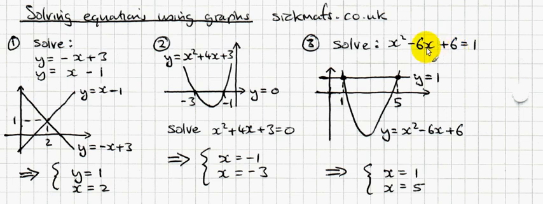I'd make it a 6. I'd say x squared minus 6x plus 6 minus 1. 6 minus 1 is 5, you see? So I haven't really changed the question. And that minus 1 can jump to the other side and equal 1. So you've got x squared minus 6x plus 6 equals 1, which is the same as solving x squared minus 6x plus 5 equals 0. That's what I said at the beginning. So we just messed around with it a little bit. And as I said before, where the two lines cross is where our answers are.